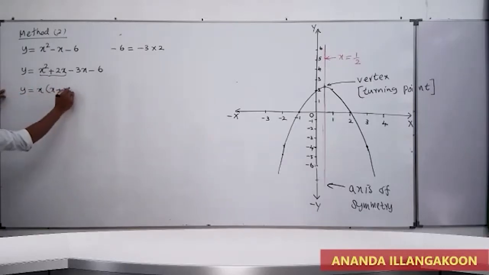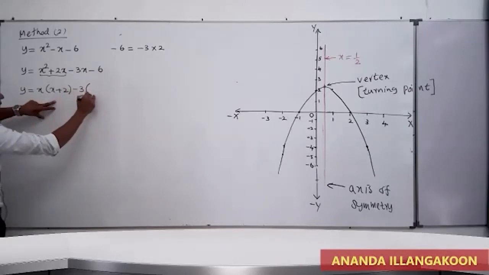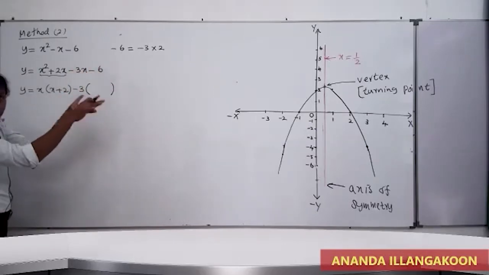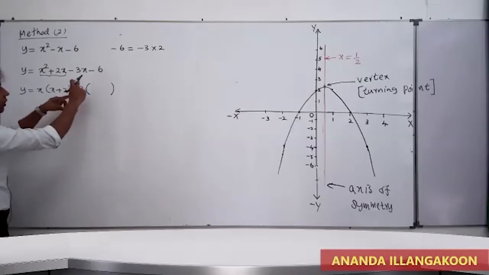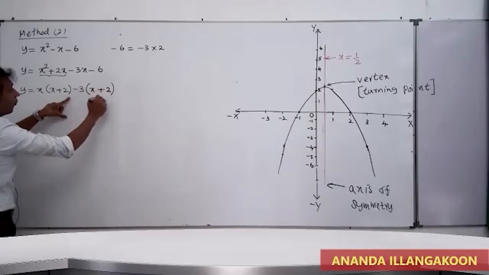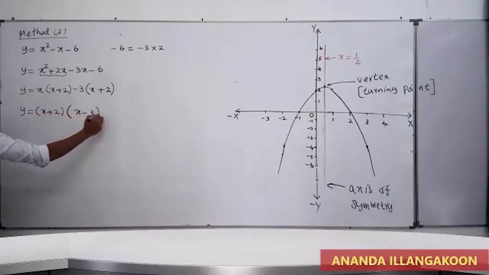Then we get x plus 2. From these two terms, people take minus 3 out as a common factor. Whenever you take the minus sign out, the signs within the bracket must be written opposite. Meantime, divide each by 3. Then we get x plus 2, no? Then this x plus 2 again is common. Then we get x minus 3.